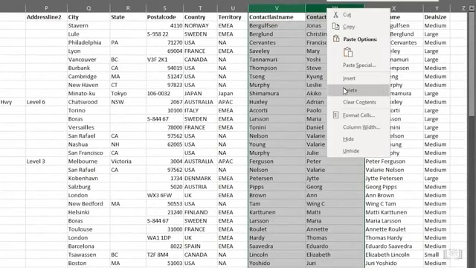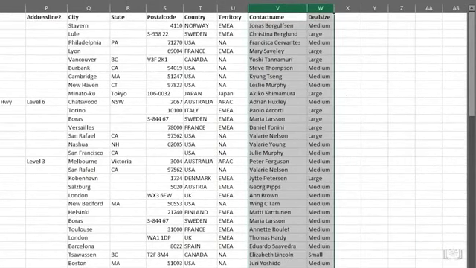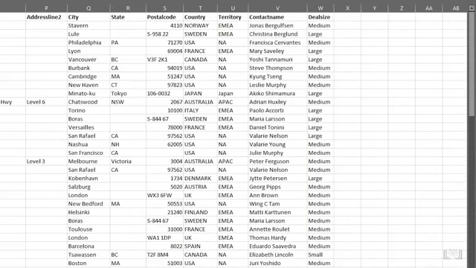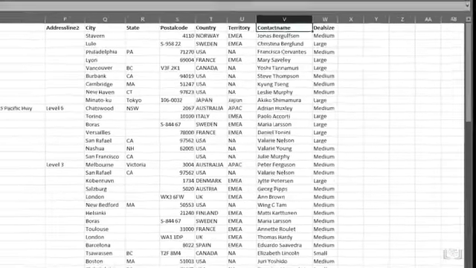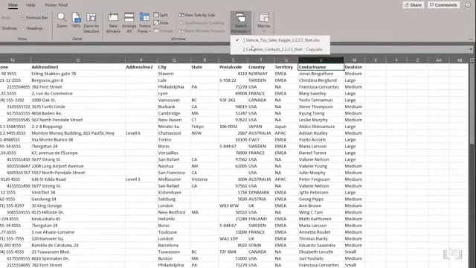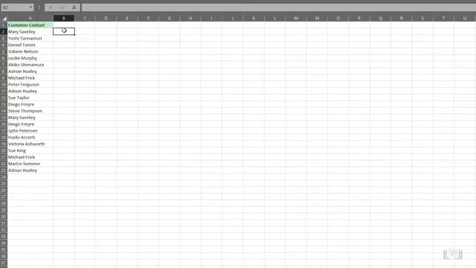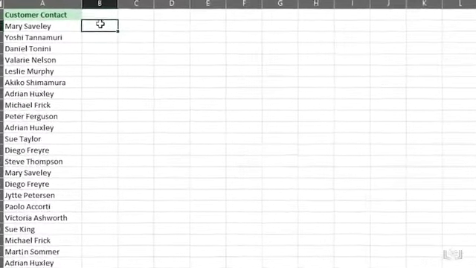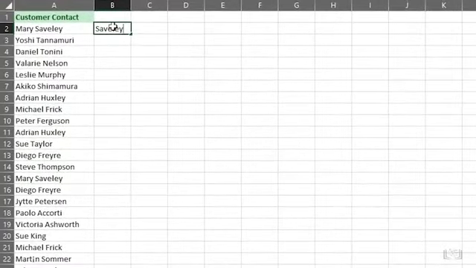So in the previous task, we saw how to combine two columns of data into one column using Flash Fill. Now let's see how to use it to modify the naming convention in a column. Let's switch to the Customer Contacts worksheet. Then, in the first data row of the next column, that is B2, we type the name of the first contact using whatever naming convention we want. We'll use surname, then comma, then space, then the forename, and press Enter.